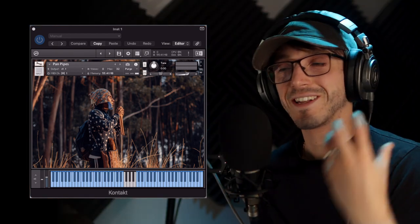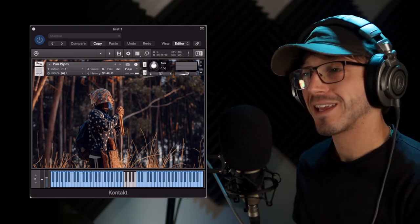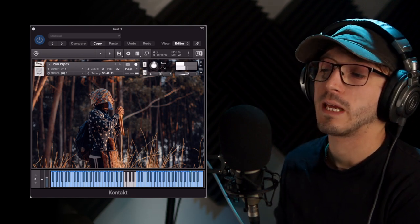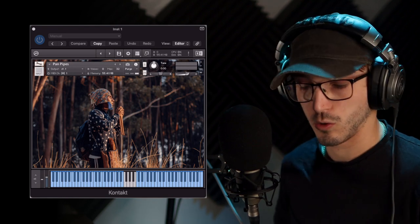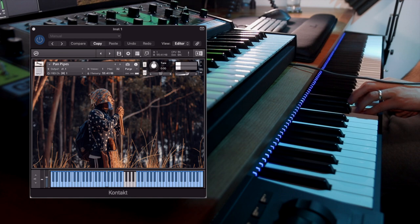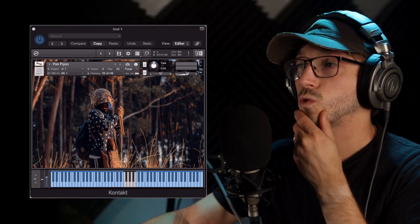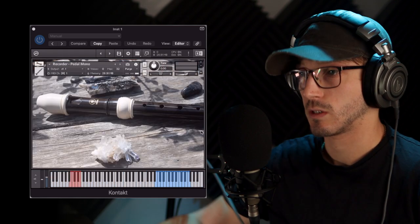So, a fun, nice little windy panpipe. What I like is the fact that you have this, I guess, almost normal blowy articulation sound that you get from it up here. And down here you have the more staccato push, more of a push on the sound. And there you have it. So moving swiftly on, we'll move on to the recorder now.